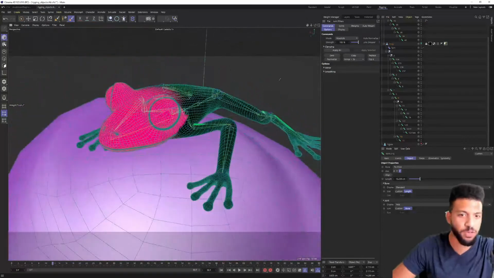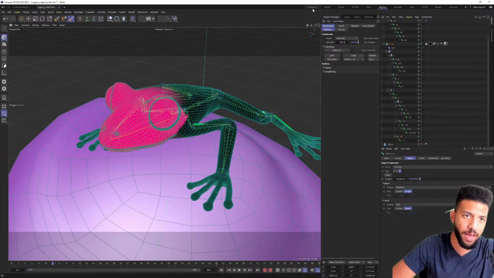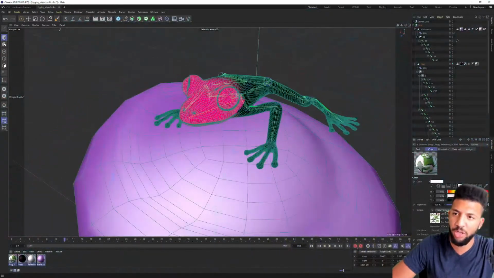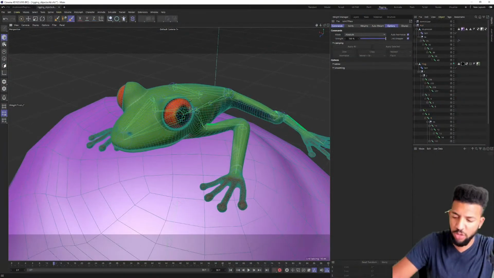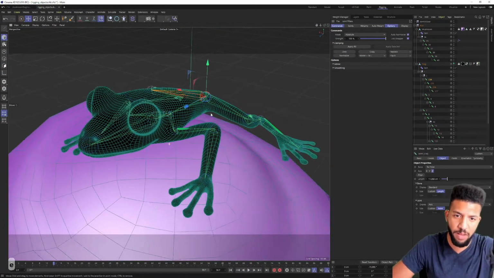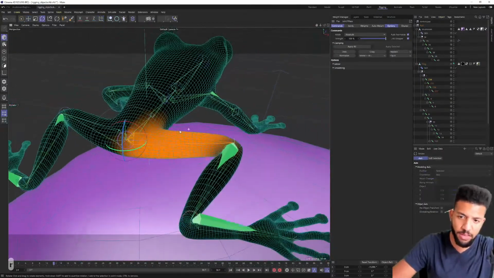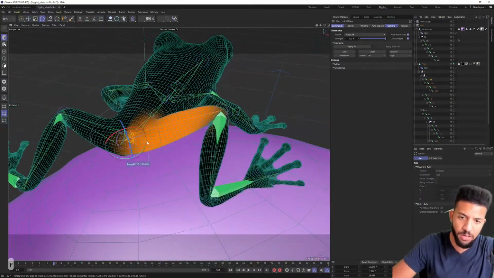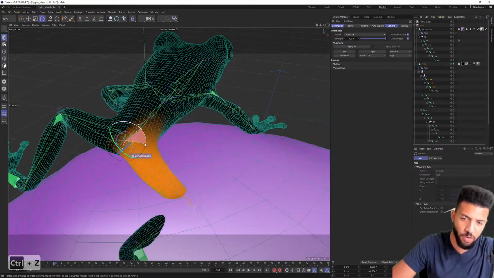Okay, so those arms are rigged, I think. So let's jump out of rigging context and back into standard. Actually, no, keep it in rigging in case we're not done. I'm going to go through each bone and make sure that they bend properly. So I'm going to grab this bone here. Let's take a look at the back legs, frog legs, see how that's looking. That actually looks pretty good. That's just the auto rigging.